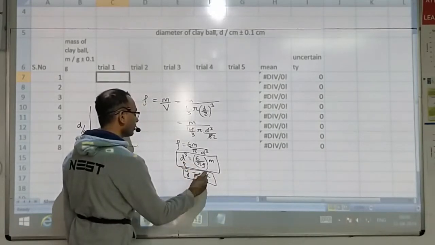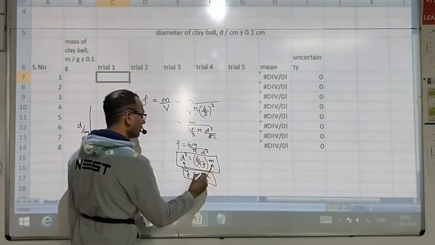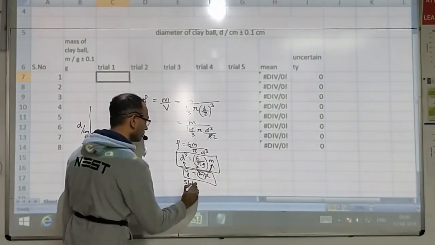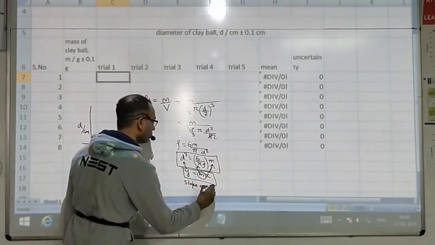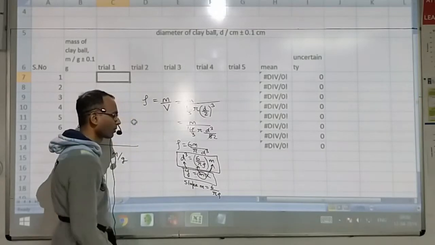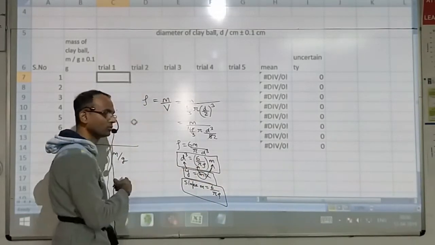The y is diameter cube, x is your mass, and m is the slope. So slope m would be 6 by pi rho. And you expect the data points to pass through the origin.